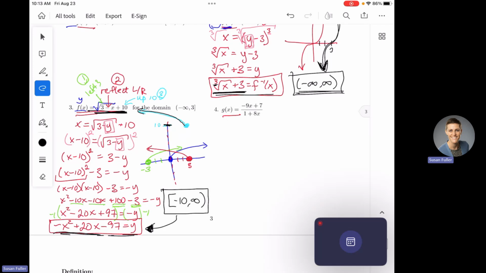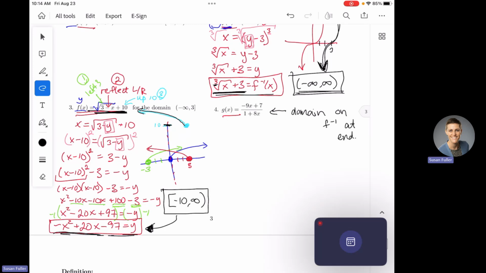Now that I've told you to do that, there is one exception, and that is rational functions. When you have fractions with variables in them, graphing these is going to be a bit of a headache. It's going to be an involved process, and we are going to get to that in our next class. But I don't want you to have to graph this to get your range to find the domain of your inverse. What I'm going to tell you is that for rational functions, just use the domain rules on your inverse function at the end.